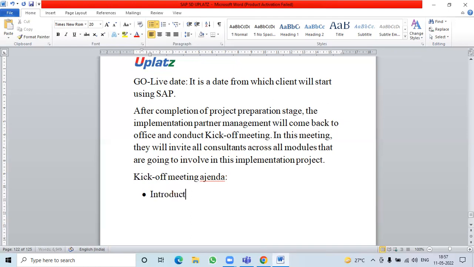Second, rules and regulations of clients.